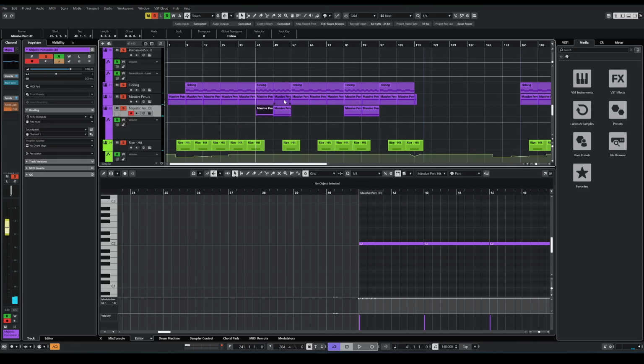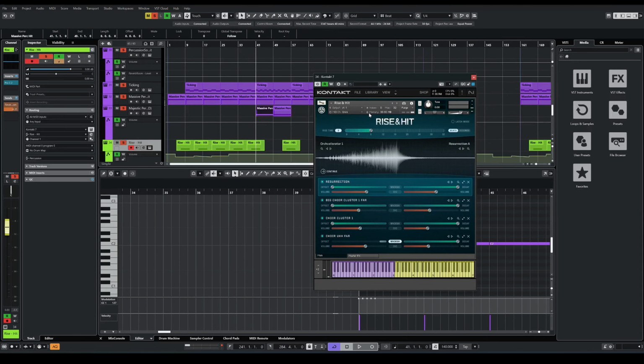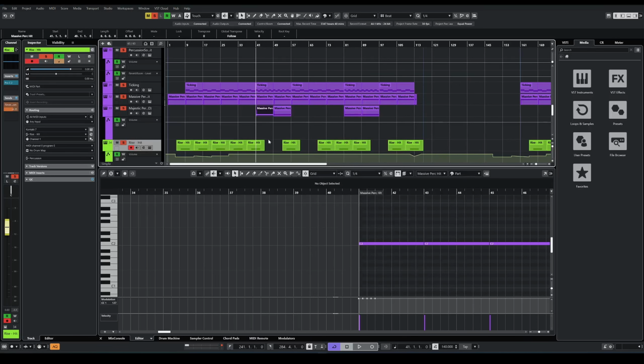And what I'm also using a lot are the transition effects, and a library I really like to use for this kind of stuff is the Rise and Hit library from Native Instruments. I really love the amount of variety you have for choosing different kinds of rising and hit sounds. You can actually do this all by using a sample, reversing it, and putting some effects on. But for scoring, I just lean a lot towards this library because it's so easy to work with.